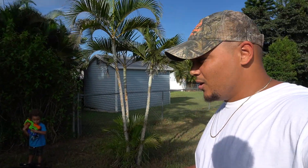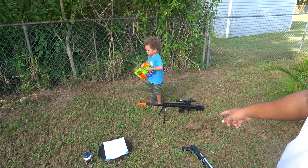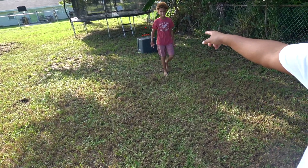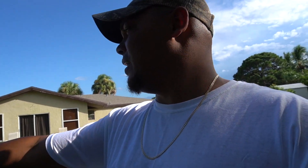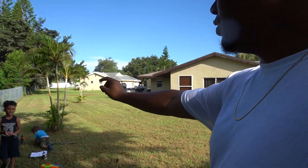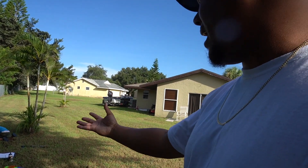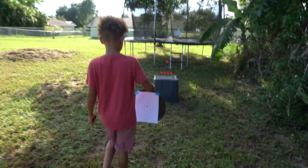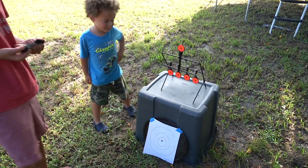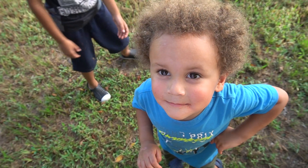We're in the backyard. We got the gun station set up right here — this is where we'll be shooting from. Just right down there we got the target area. These BBs don't really fly that far, so we're going to make sure we have some protection behind us — we'll use the trampoline for that. Wait — this is gun safety right here: you see he's down there near the gun. You don't get behind the gun when someone's downrange. Set up the target just like that.